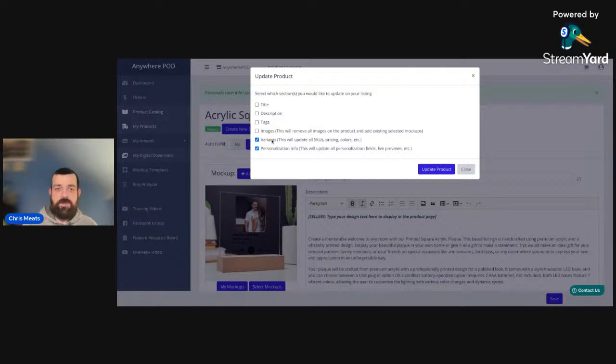So that'll all kind of happen for you automatically. And then personalization info. This is similar to the old update personalization info that used to be in the dropdown. That will make sure that if you make any changes to the personalization options, maybe you're changing the live preview that's enabled, or if you don't have live previews enabled, if you change any of the fields that are available to be personalized, hitting update on the personalization info will make sure that that information is up to date and synced up with what's available inside of Shopify for you. So that's how that update process works.